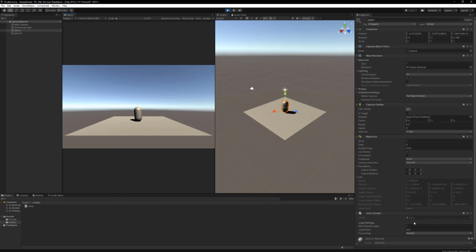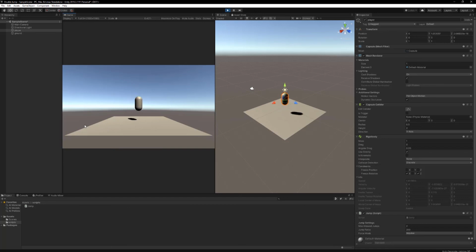All right, so now let's go back to the Rigidbody and go to constraints. We're going to freeze it in the X and Z direction. And let's change the number of jumps to 2 and try it again. So I'm going to press the space bar one time and then another time. You can see that it does 2 jumps.